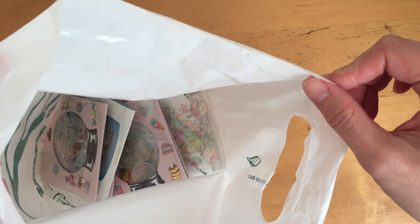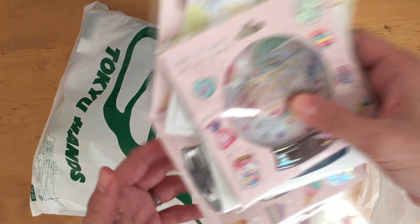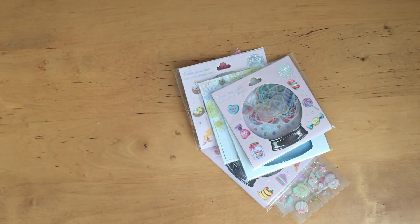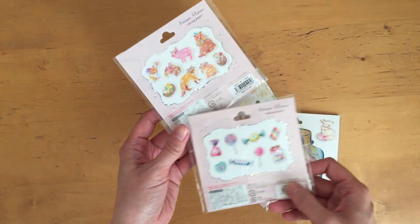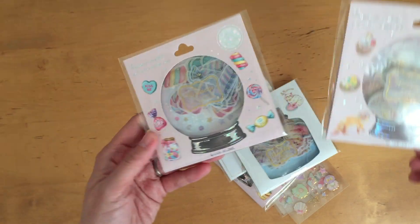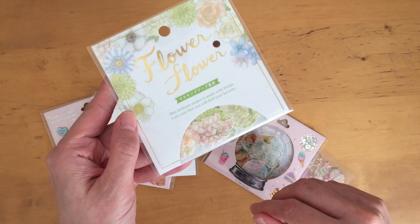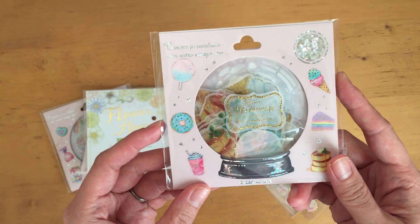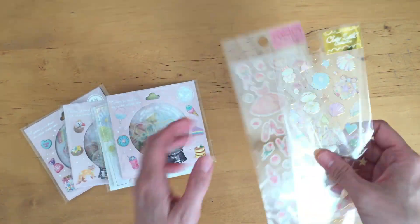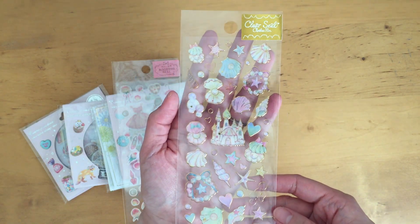Next is — look at all this pretty stationery. I went to Tokyo Hands and the stickers are just so pretty and cute. I just cannot resist. I'm not a huge fan of the kawaii theme but these are just so pretty and sparkly, like the gold foil. I don't want to open it yet because I might gift some away, but I was thinking of maybe putting these stickers in smaller stationery sets — like a kawaii theme or pretty theme — because they're just so pretty. There's a lot more to choose from and it was a difficult choice.